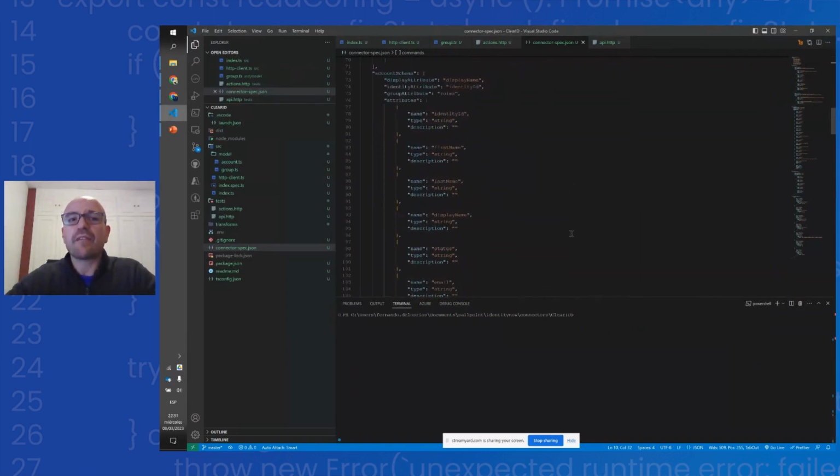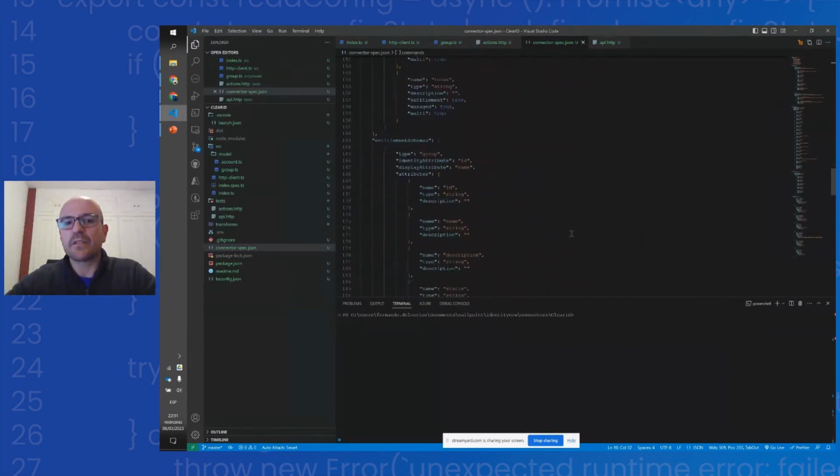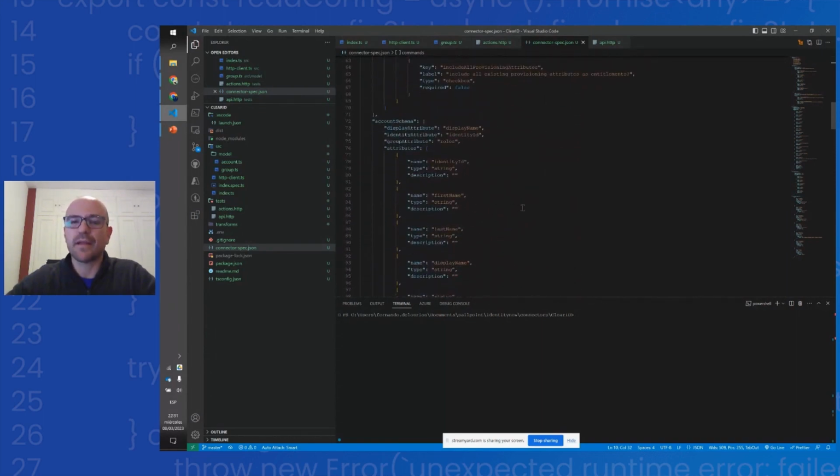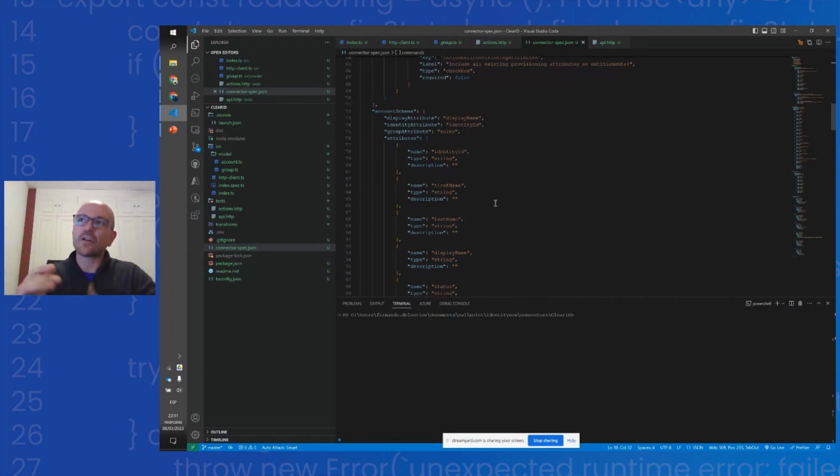Then you have the account schema and the entitlement schemas. Things to note here: this is not the exact same format as IDN schemas. If you inspect the API and return a call, or you use the VS Code IDN plugin, you will get account schemas in a similar fashion, but not exactly.